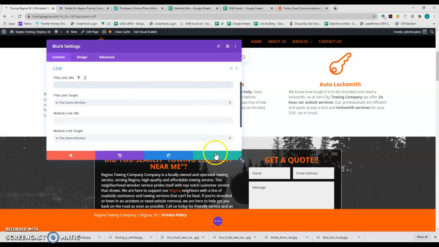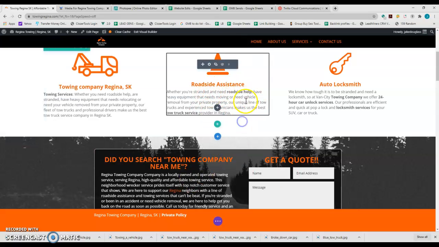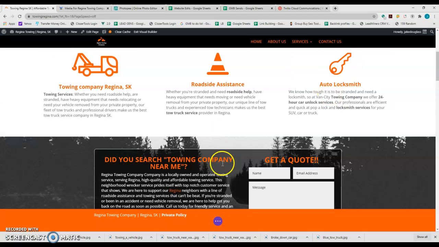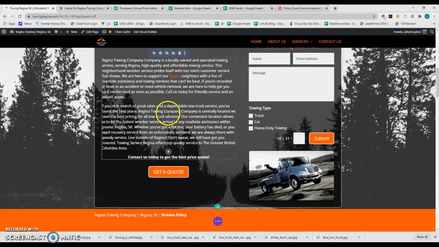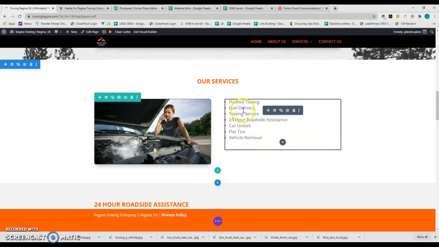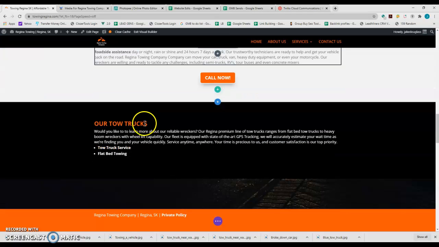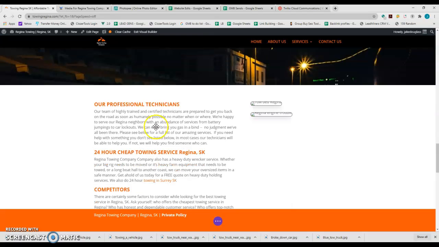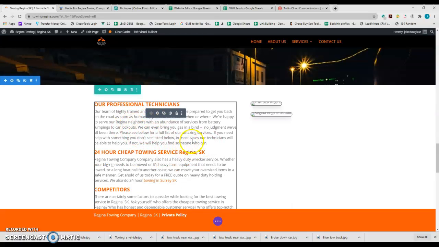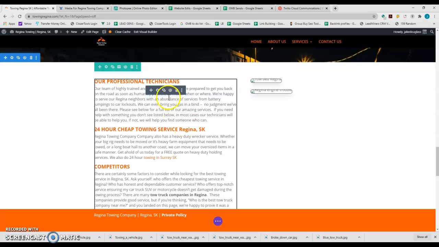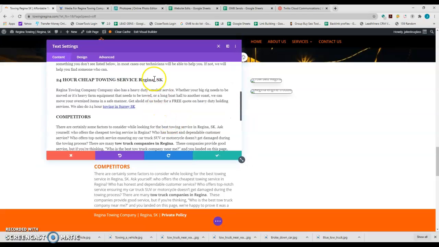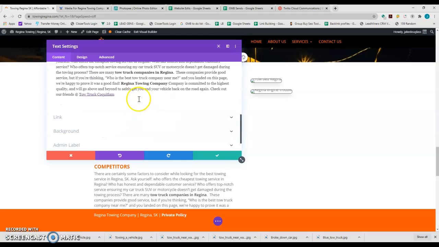Okay, and save that. Now what you want to do is freshen this content up here, this content here. This is fine, you can leave this the way it is, but when you see sentences and sentence structure, you just want to come in here and switch the content up as you go. But leave the keywords in there, which is things like towing, towing services, etc. You can see right here, I didn't save this, so one sec. Okay, and then this. Delete that, and this.